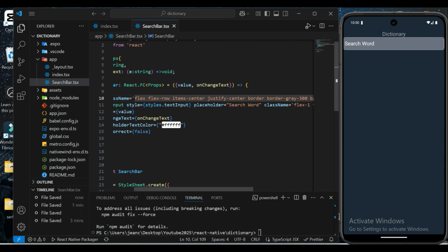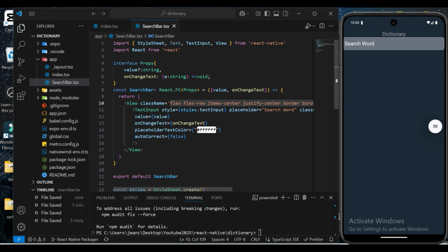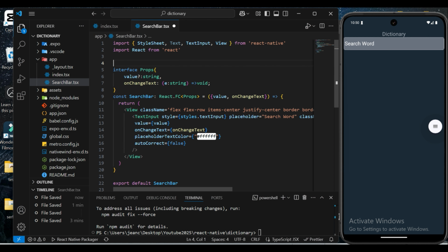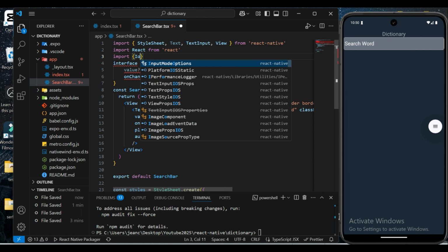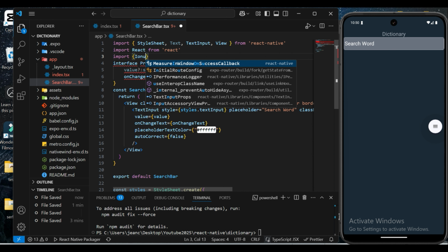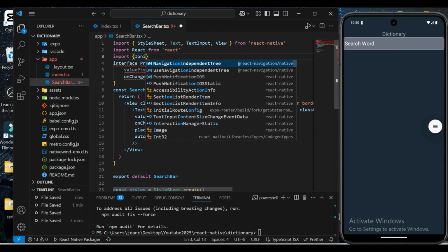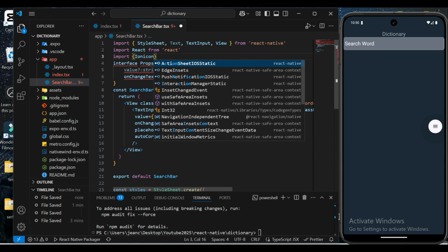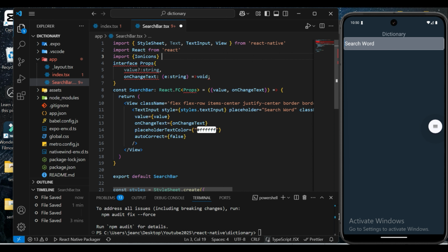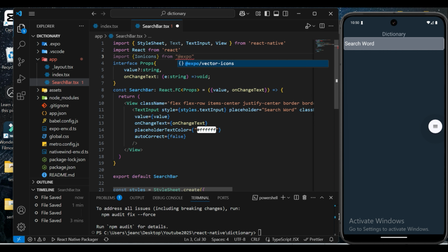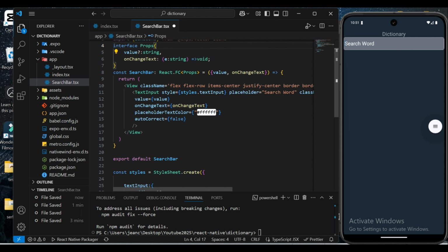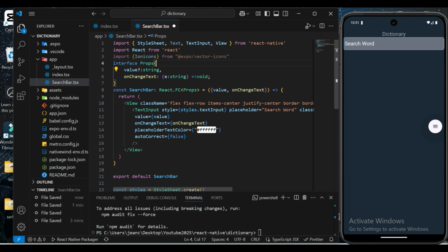To do so, let me import Ionicons from @expo/vector-icons. Import Ionicons from Expo icon. Yeah, that is good. I think that is all.